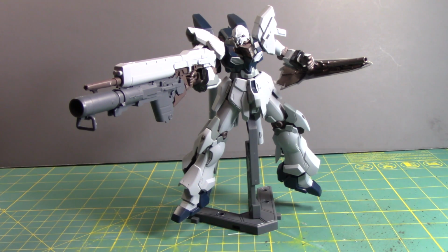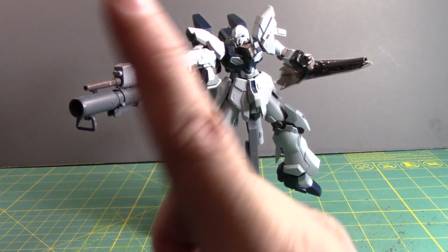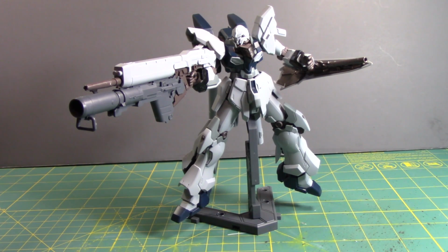Obviously, we've been releasing for the upcoming movie that we can't wait to see. But we're not done yet. Oh no, we are not done yet with this kit. I didn't build this just so I can say we're done and then we move on. We're definitely going to paint this guy.